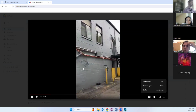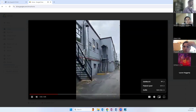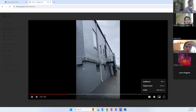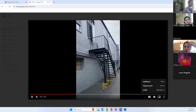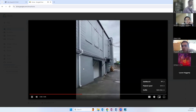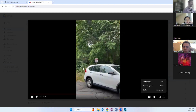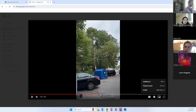And a recurring theme in East Lexington is that the space primarily comes off as very industrial, and that the space is seeking another purpose, which we would hope to add with the mural, put in color, and bring some more foot traffic to this area. And while we're going through this video, just thinking of how we can also push the space usage with all the properties, how we can bring community together, how we can have kids come and park their bikes, have people come rest, and just how we can make this space, and that's the overarching question, how can we make this space work for everybody?